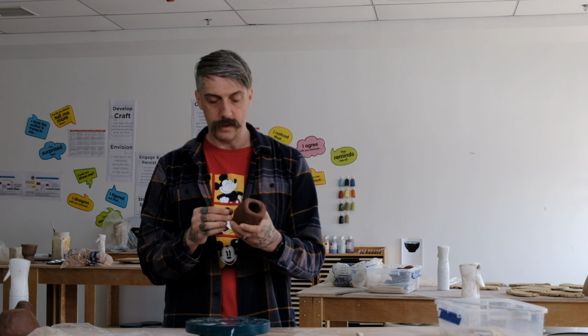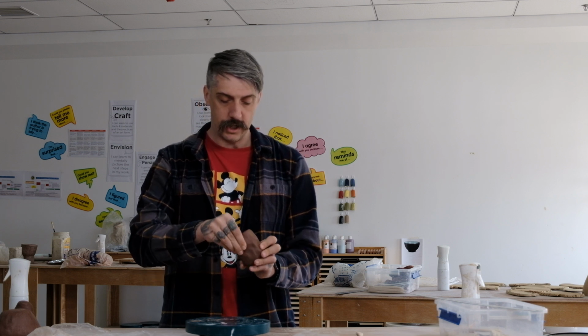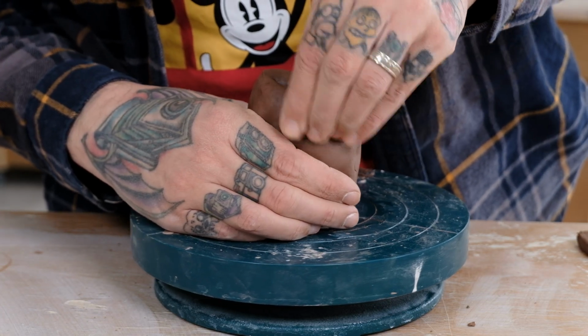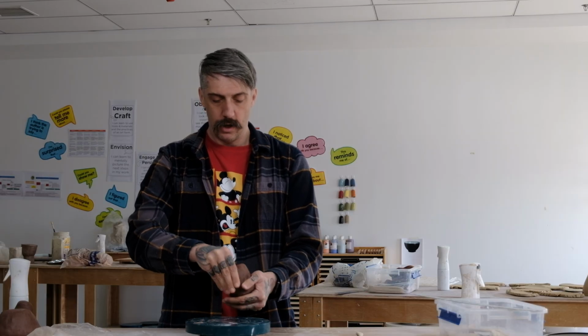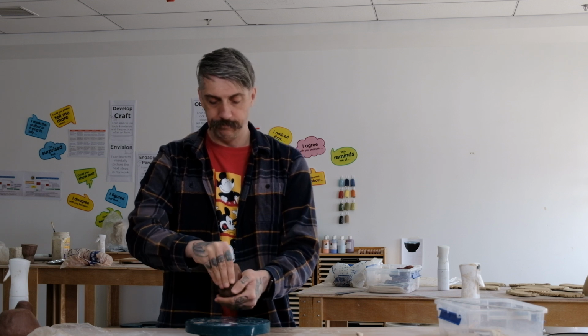And 2 things to think about. If you pinch and move your fingers up as you're pinching, you will give the clay height. And if you want to make it wider, you just kind of pinch and push outwards, and that will make your body of the cup go wider.